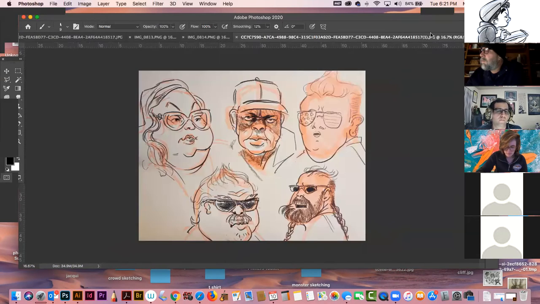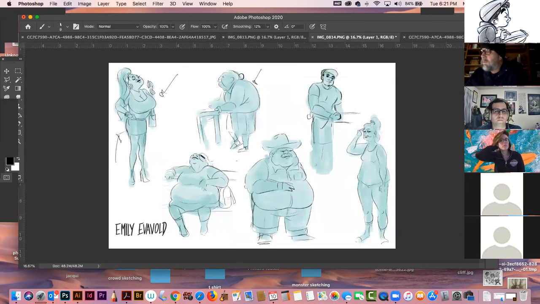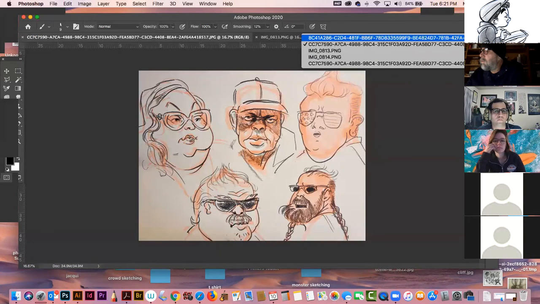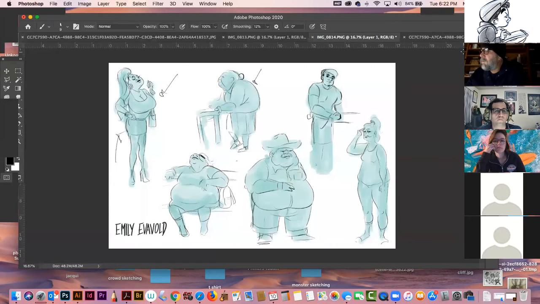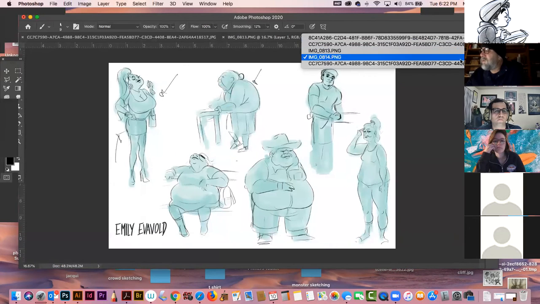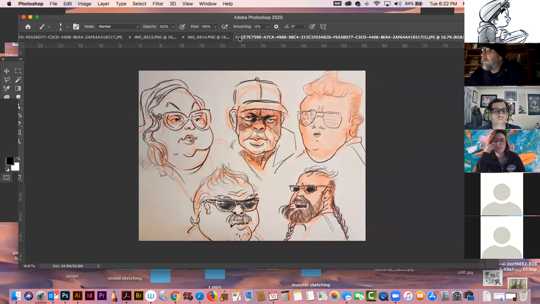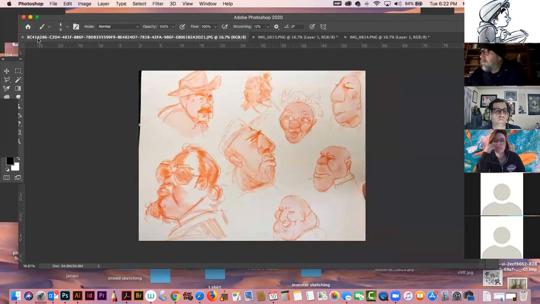There should be one more. Did it send the same one twice? They accidentally sent as HEIC files instead of JPEG, so I had to re-upload. What's an HEIC file? It's like a weird Apple one. Yeah, it's missing one. Let me resend it to the drive. The drive's closed. Oh, well. Oh, no, there it is. There we go.